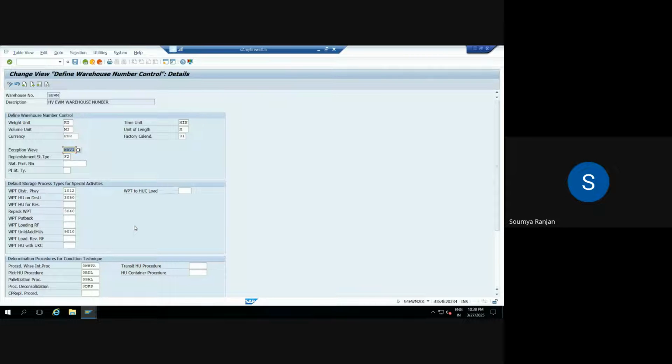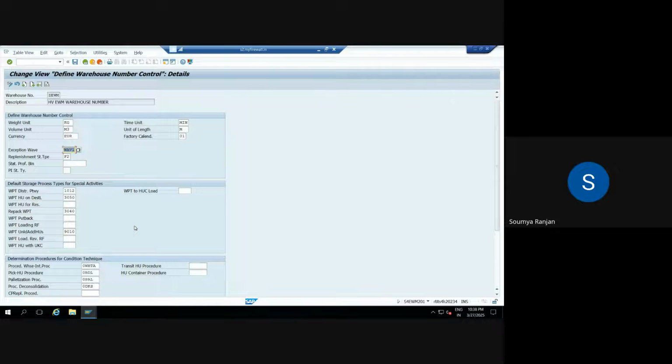For example, here you can see there is one warehouse process type for repack. At the time of repacking, if you have not defined any warehouse process type, then the system will try to check here. In this particular screen, the system will check whether any default repack warehouse process type has been assigned for your newly created EWM warehouse number or not. If the repack warehouse process type has not been defined, then the system will give you an error message.